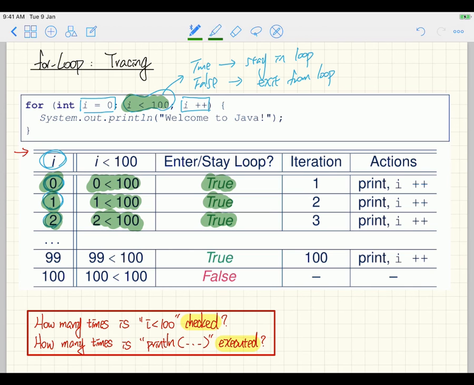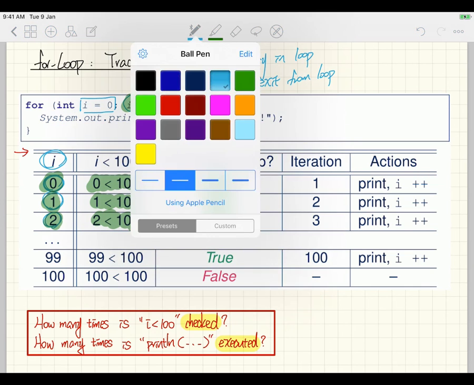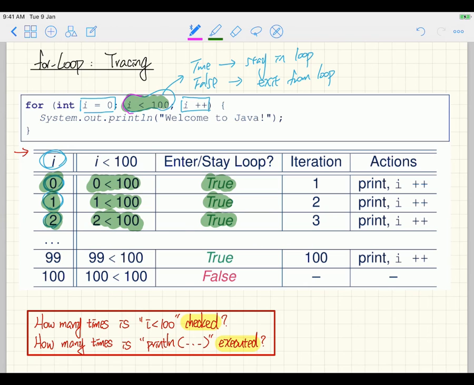Okay, you can see that over here. That's why you really want to be sensitive to the state condition over here. When I say i less than 100 over here, we know that i starting from 0 all the way to 99 is going to make this particular inequality true. And as soon as i becomes 100, 100 less than 100 is going to be the first time it's going to become false, right? That's kind of the pattern for the loop counter.